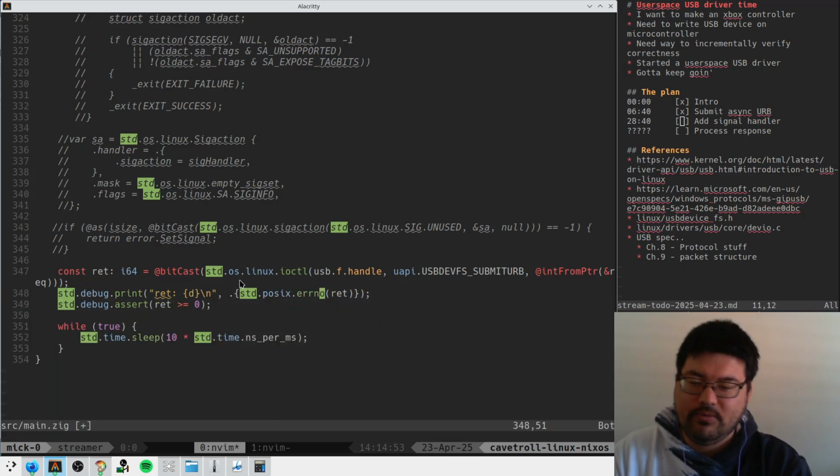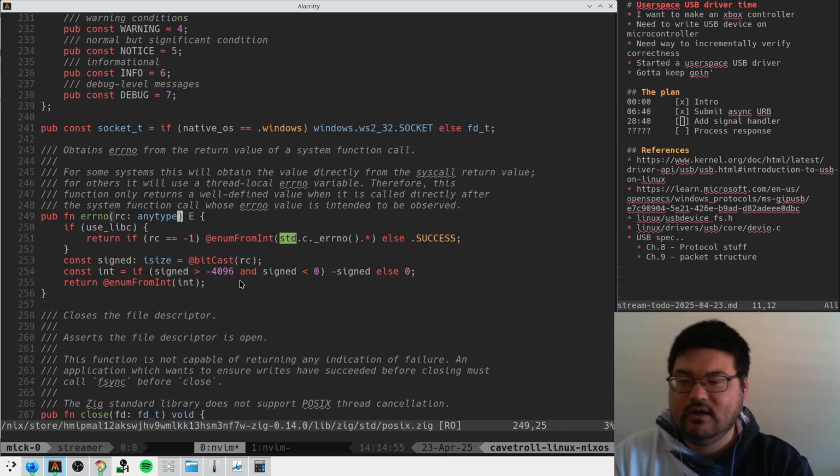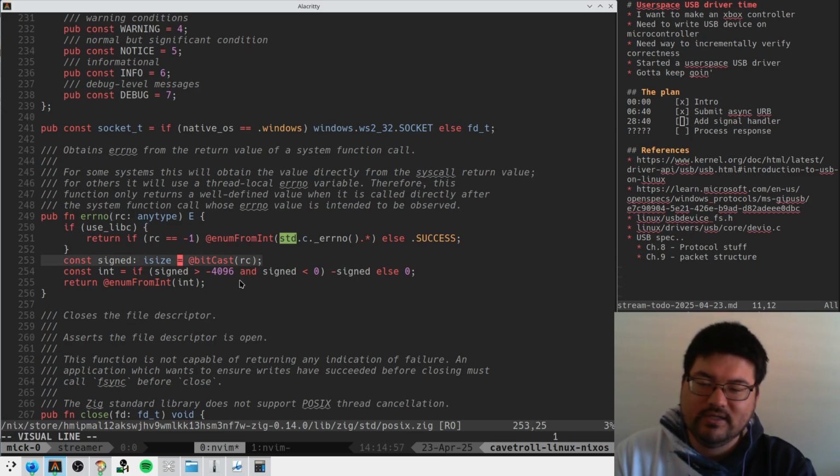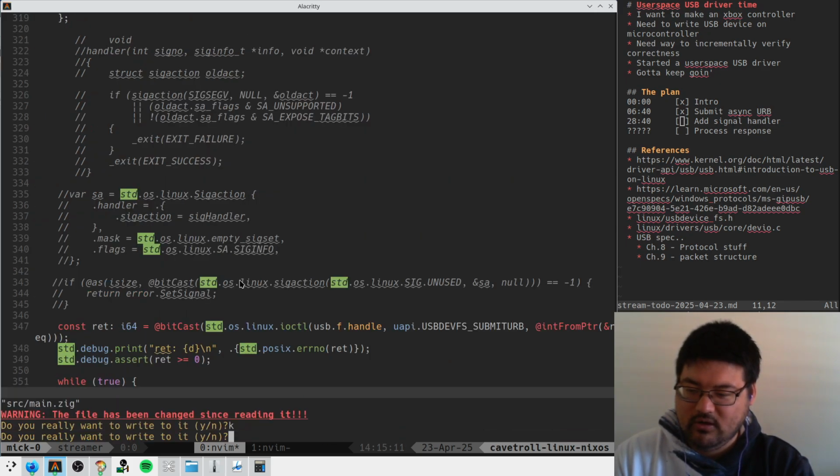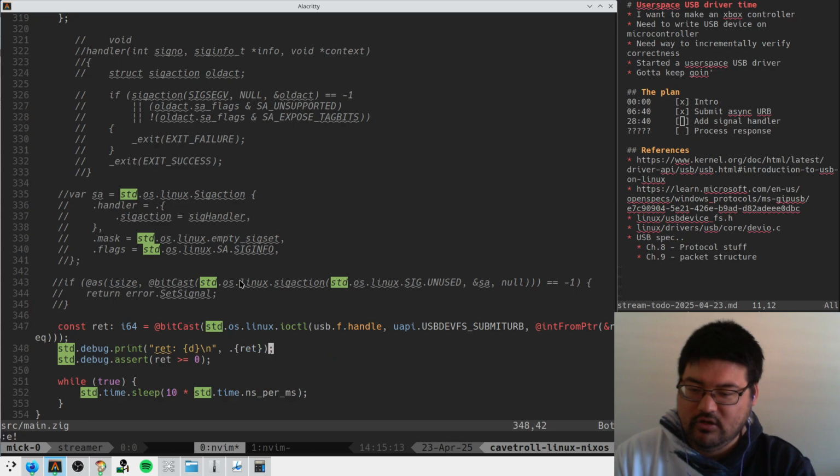We've typed this so many times, but here he's supposed to say, I get an any type. If signed is greater than -496 and signed is less than 0, then we flip it and enum from it. So that should be fine. Oopsies.